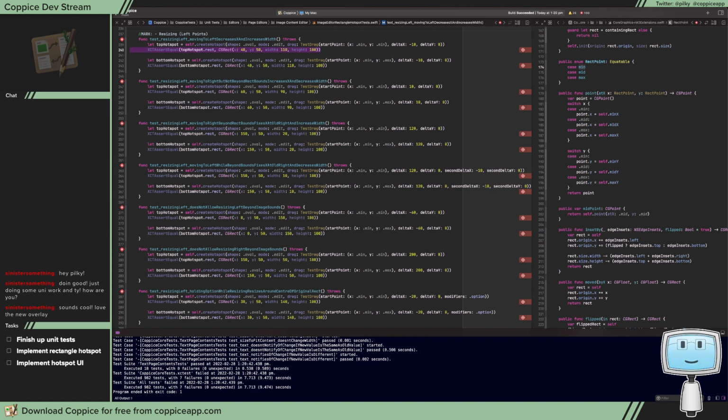I can also show you that I've updated the alerts as well. So if I go to StreamElements, log in and go to my dashboard, my overlay, alerts.